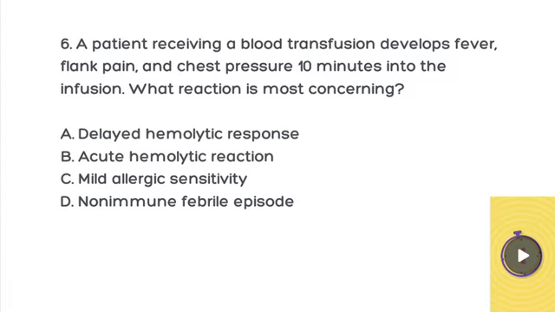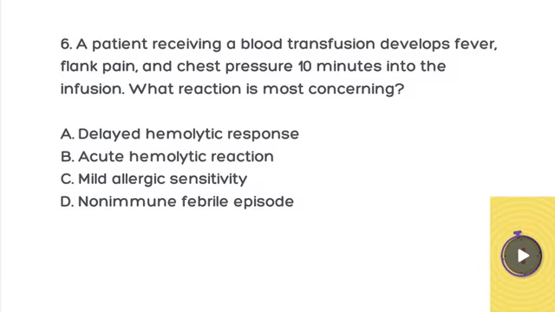The correct answer is letter B, sudden onset. So you have that sudden onset, you have fever, you have flank pain. That tells us that it suggests there is acute hemolytic reaction. Letter A is incorrect because delayed reactions occur days later. C is also incorrect because allergies cause itchiness and hives. And letter D is also incorrect because febrile reactions do not cause pain.